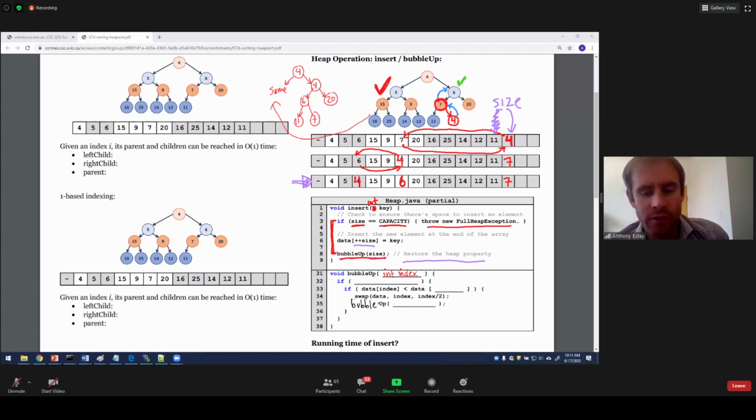So we can say if i divided by 2 is not equal to null, but again, all we are is an index number. We're just an integer value. So asking if an integer divided by 2 is not equal to null, I mean, if we're at index 0, 0 divided by 2 is still 0. So again, if we look at our indexes up here, 0, 1, 2, 3, what's the first index that actually has a parent?